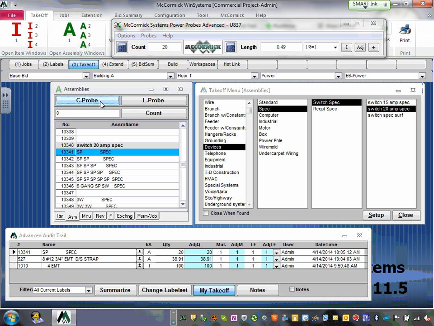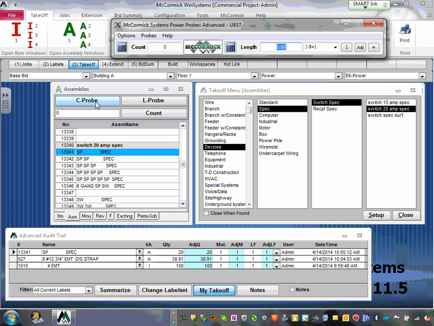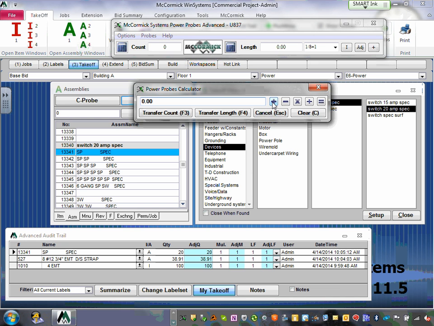Made a mistake? No problem. What do you do when you make a mistake? Click on it, delete. Make a mistake, click on it, delete. Now, how easy that is. So to summarize, if you lost the probe, click, get rid of the probe. To bring the probe back at any time, Karen, you don't have to take off with the probe. You can always bring the probe by clicking on any of these. Can you guys see that? If you have a transfer and you want to clean it, you can always clear by clicking on it here.